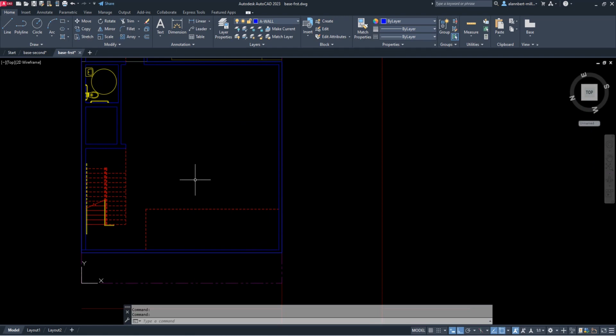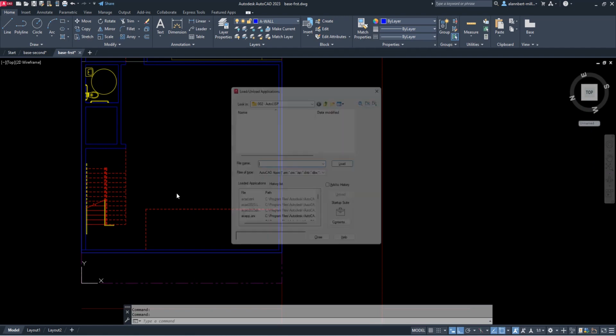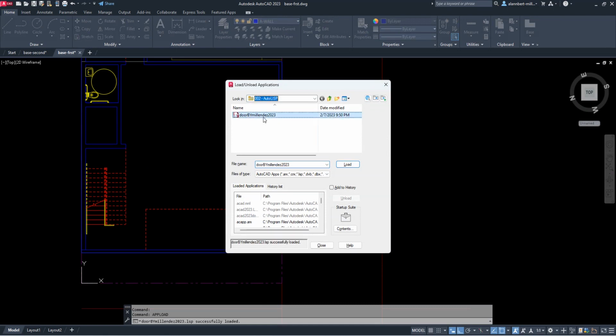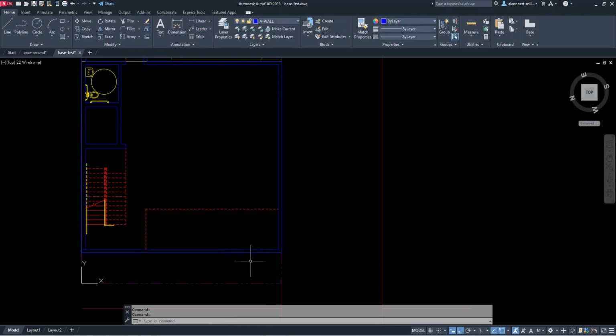So I'm just going to load again, upload my AutoLISP. Okay, and then close, and then type in door, and then 36. I could do 230s. I have to look at the exact code again, but to be safe, I think you can do 230s. To be safe, let's just do 36.